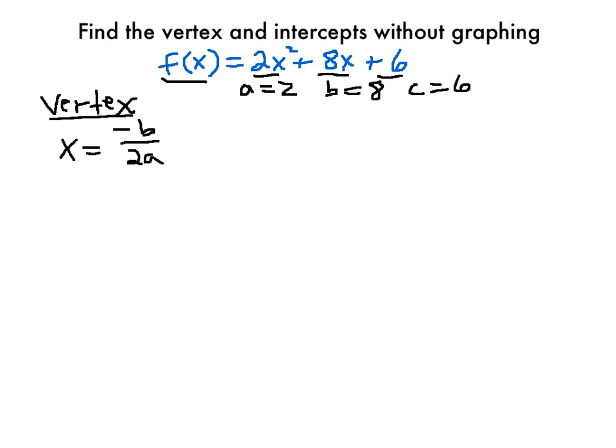So maybe that's one way you'll be able to use this and memorize this. So the opposite of b will be the opposite of 8, all over 2 times 2, which is the opposite of 8, or minus 8 over 4, which is negative 2. So that's how I find my x-coordinate of the vertex.